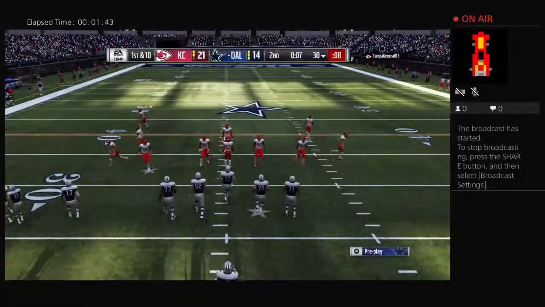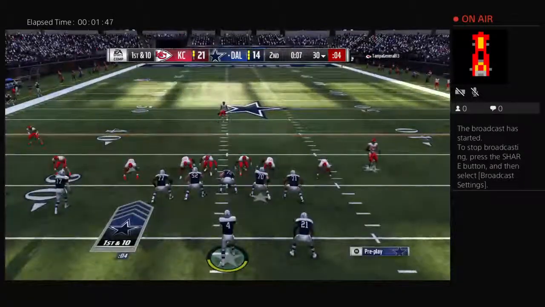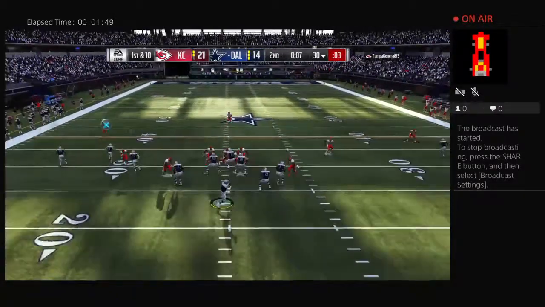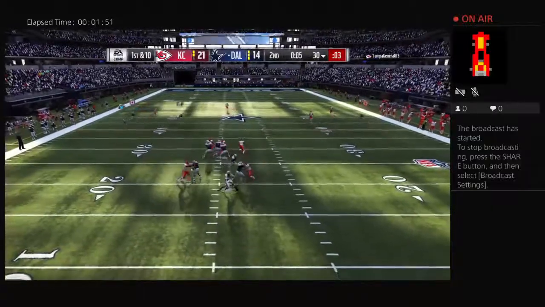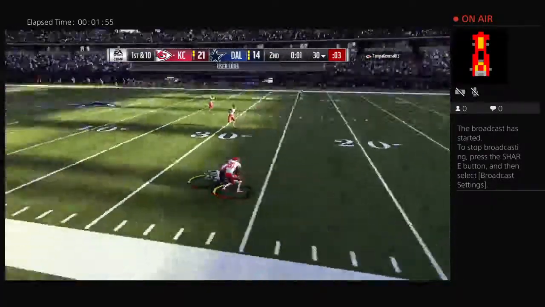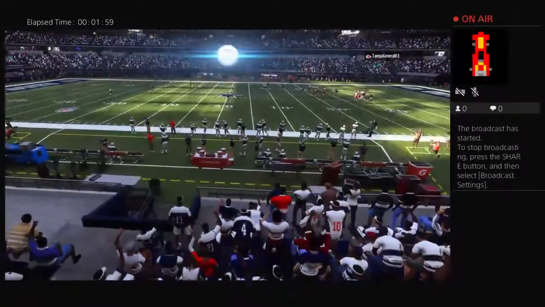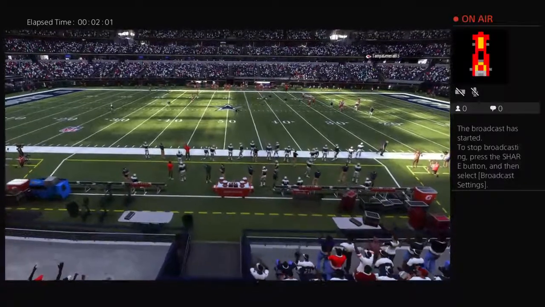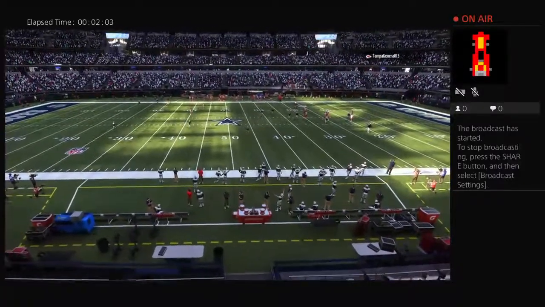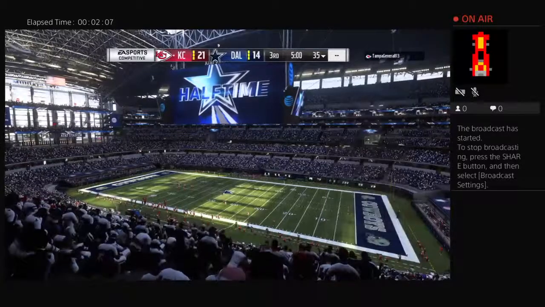So first and 10 now from the 30. First down, Prescott. He'll let it fly for Austin into double coverage, and it's intercepted. Picked off near the 26, and they will take over at the 29-yard line. So we've reached halftime with the visiting Chiefs on top.